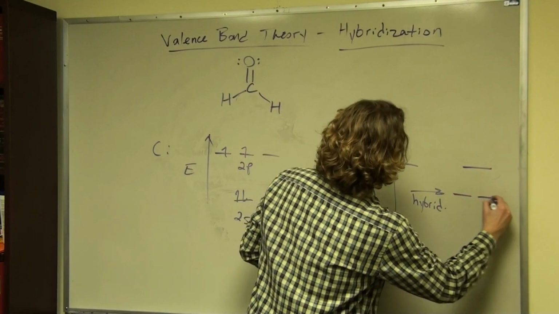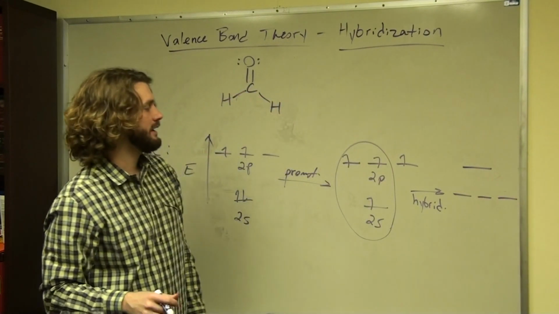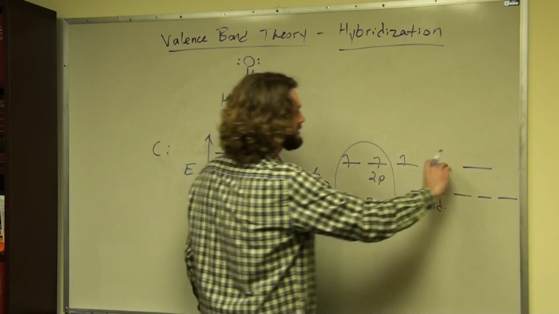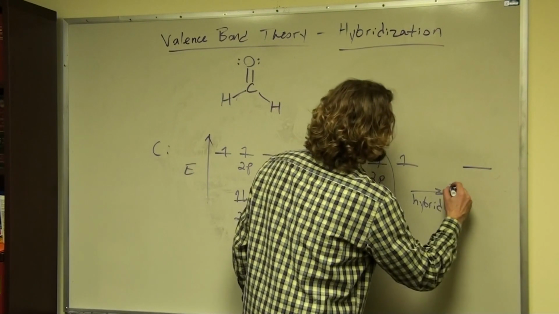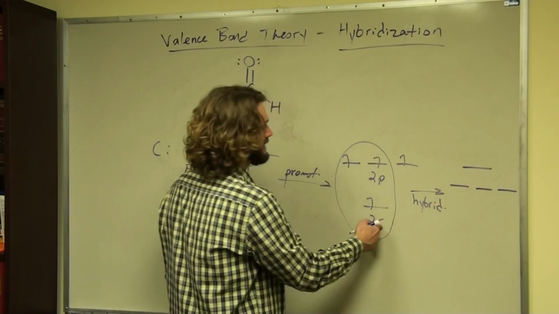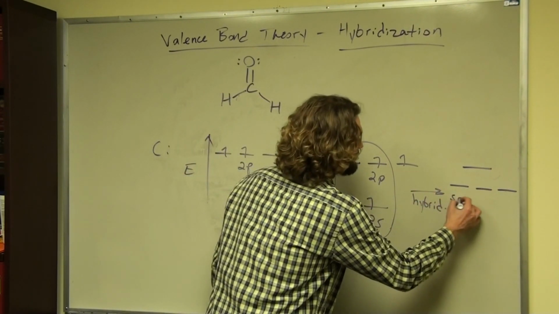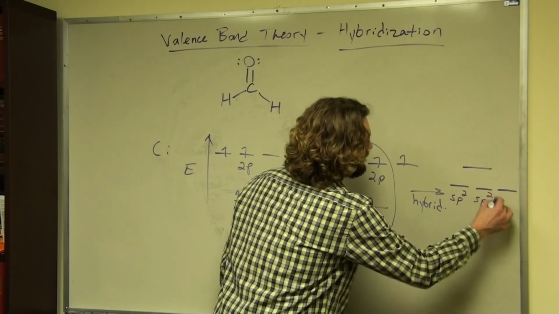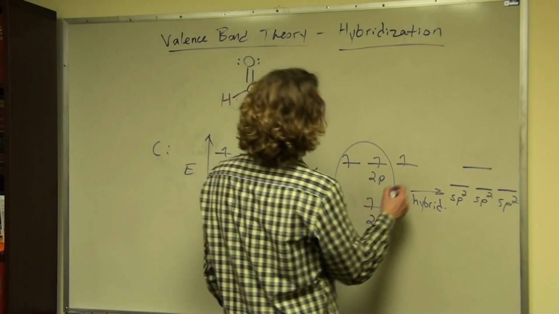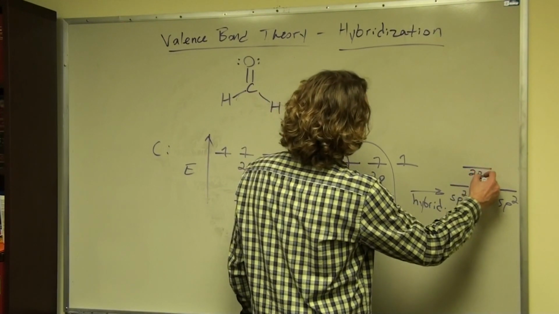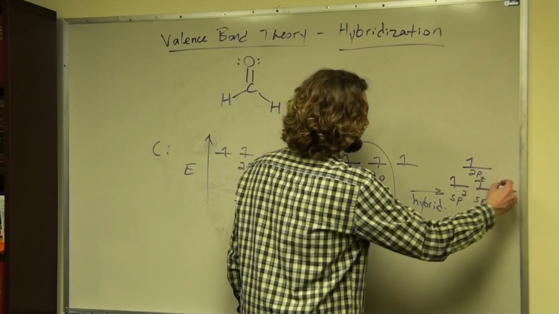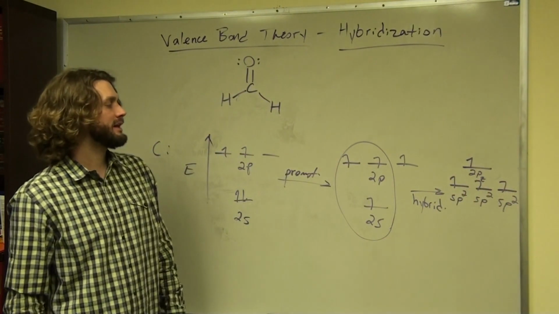I'm running out of room, so I'll make it a little smaller. It's not very much to scale, but you get the idea. I should draw them a little closer to where the p orbital is. There we go. So there's my sp2 hybrids because I mixed an s with 2 p's. Each of these will be an sp2 hybrid orbital with equal energy, pointed in the right directions. And I still would have, let's call this a 2p sub z unhybridized orbital, making sure I put my electrons back in there in the drawing. So I end up with something like that.